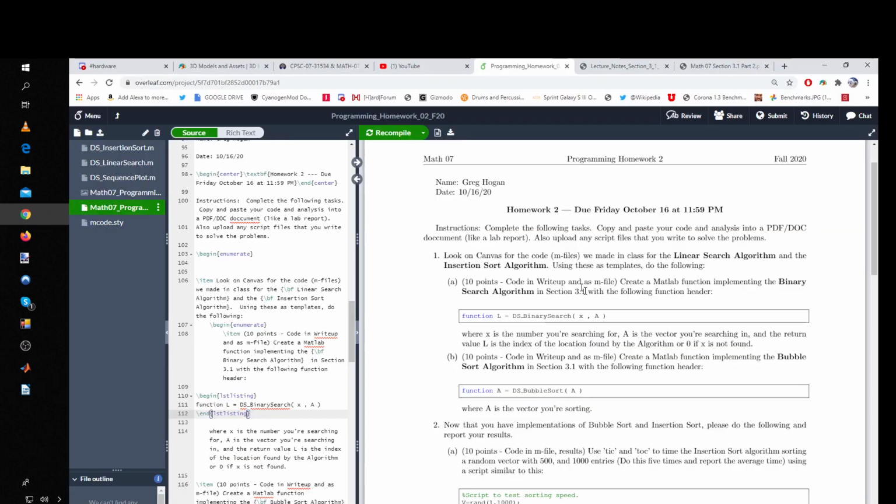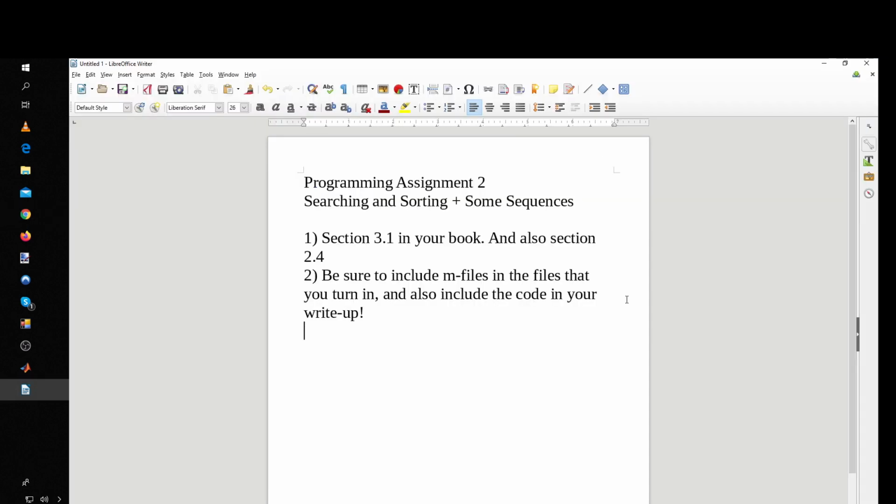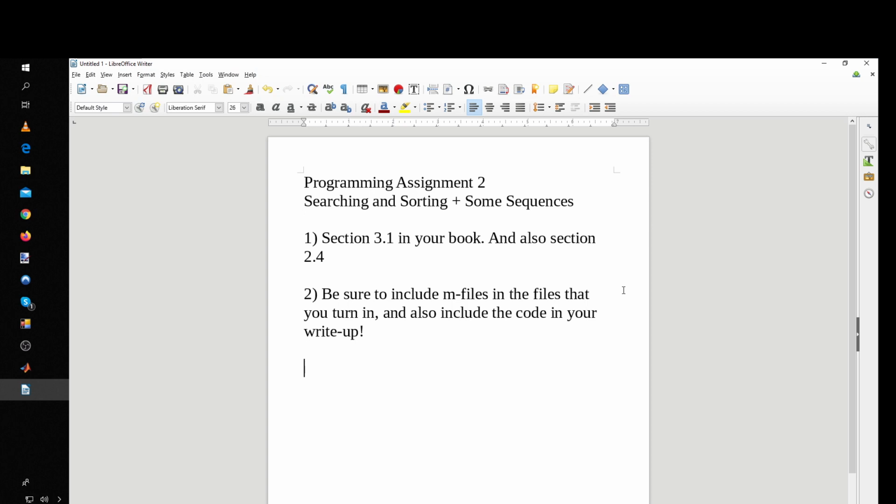All right, so let's come back here. What else can I say about this before we get started? Oh yeah, another thing that's very important. You're going to be doing this based on the algorithms in the section. Now I know that you took another programming class before, right? And I know that you probably covered bubble sort and things like that in that class. You can't use that code. You can't even use that algorithm.